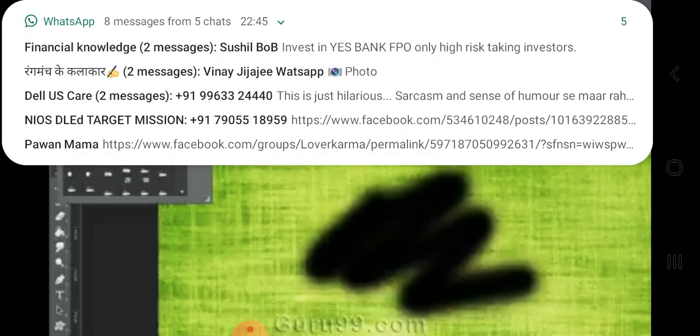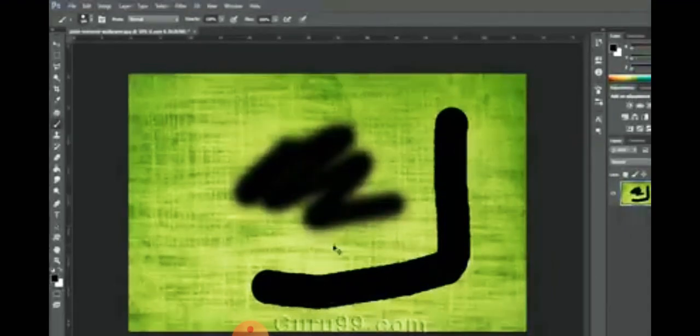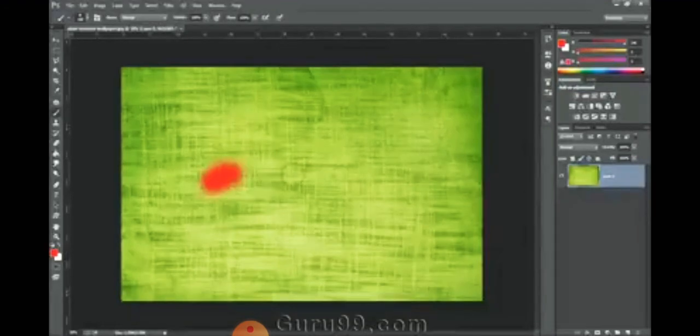And if I set hardness to 100, then it will paint with very hard and sharp edges. And the brush is going to paint whatever color you have set as your foreground color. Right now it's black, but if I choose red, then it will paint with red.